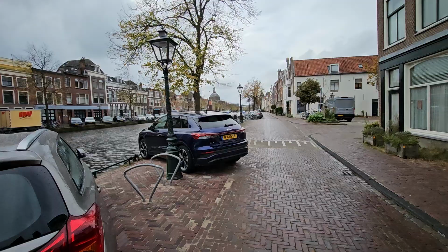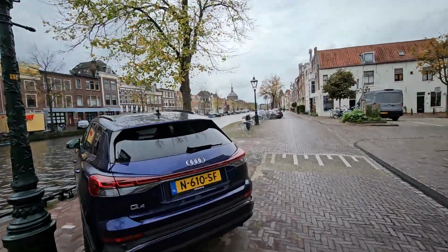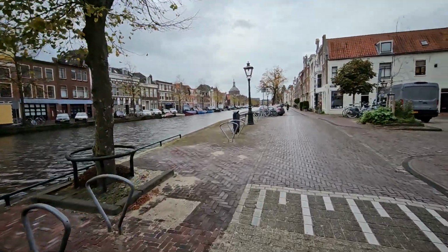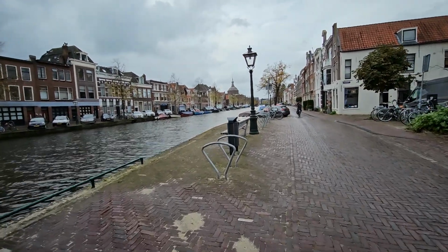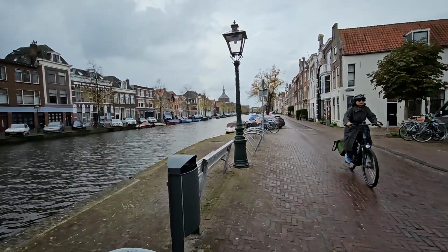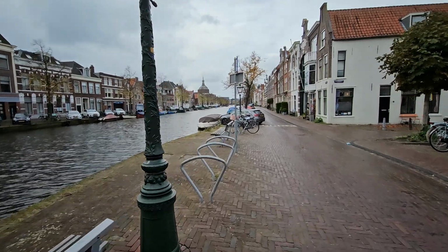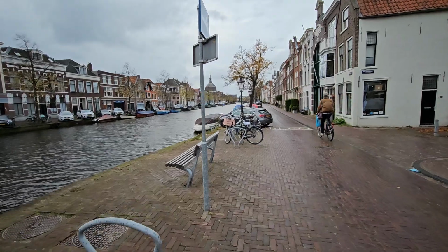They say that Leiden is like a small Amsterdam in that it has a lot of the canals and similar architecture, but it's obviously smaller. I was wandering around the city last night. It was a Saturday night, and a lot of shops close early. And it certainly is less touristy, although there are still some tourists here. It's less touristy, and you definitely get the local experience.